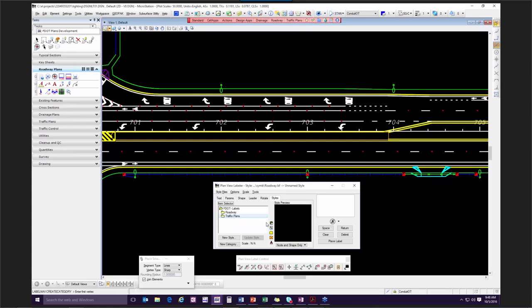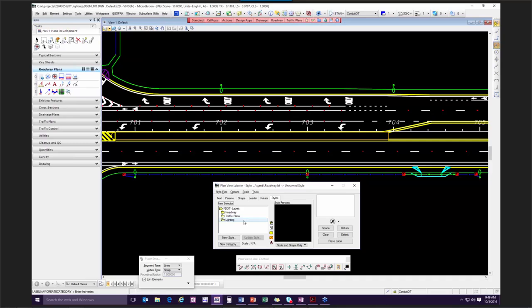If I accept it and tell it OK, then it would place it inside this traffic plans. If I close it and tell it I want a new category, it's going to place it below it. It's still stuck it below it. I would have to select f.labels to get it into, let's do that. If I have f.labels highlighted, it will place it underneath it. There it goes. All right, so now I have lighting, but there's nothing here.